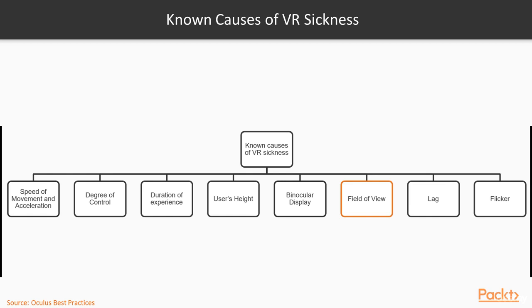Reducing display FOV can reduce VR sickness, but also reduces the level of immersion and situational awareness within the application. To best accommodate more sensitive users who might prefer that compromise, you should allow for user-adjustable display FOV. Visibility of on-screen content should not be adversely affected by changing display FOV.